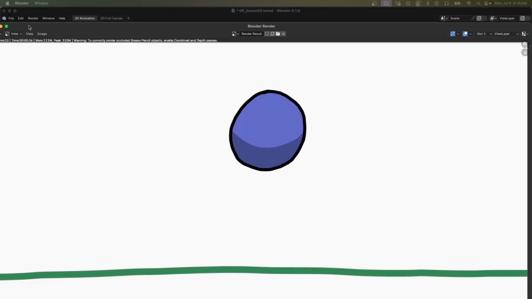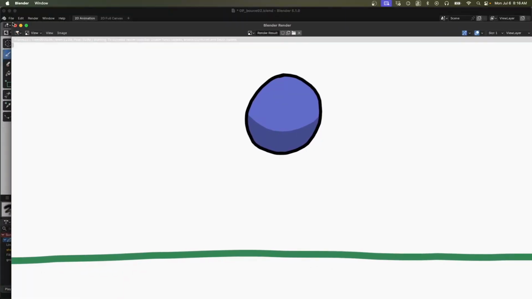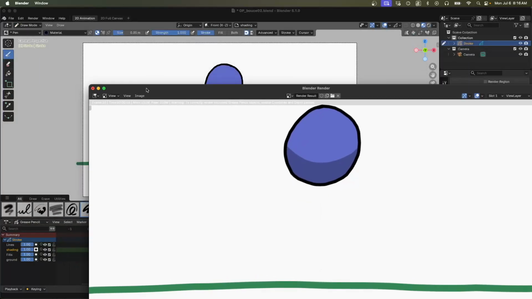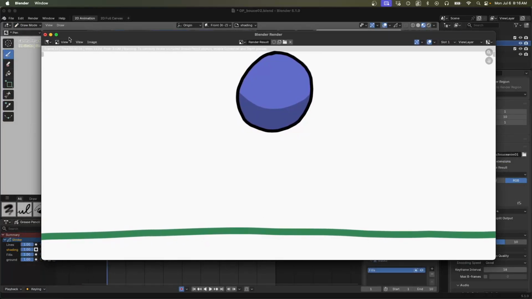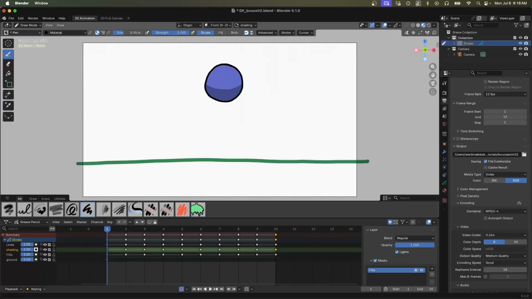Rendered it out to my other screen here. 10 frames, 2D, very quick. I don't even get to see those frames as they render like you normally do with 3D. So I'm going to close that. And then I'm going to open where it rendered. Half a moment.